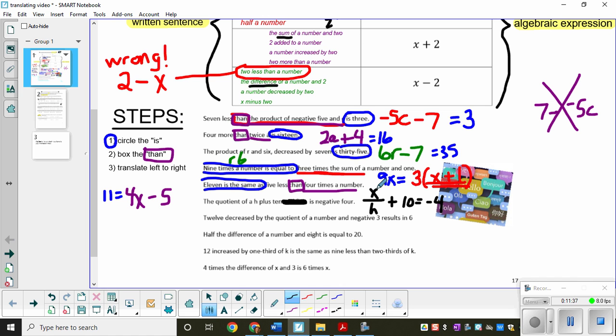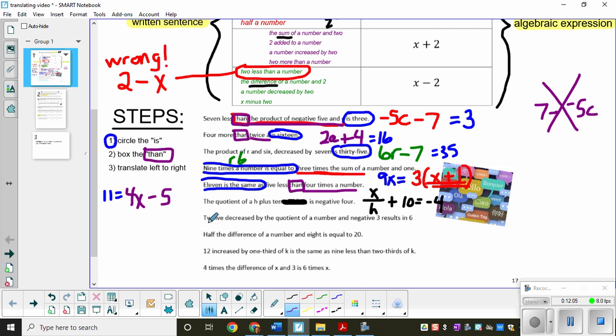This right here, you guys can see, has 2 variables in it. We are not doing anything this school year where we're trying to solve with 2 variables. Next school year, you guys will learn how to solve equations that have more than 1 letter. But for right now, we can see here we have the quotient. And like I said, this should say of a number and h. So the quotient of a number and h, now plus 10, is negative 4.